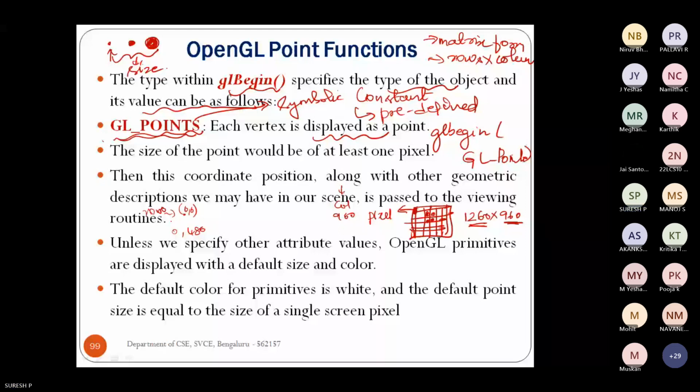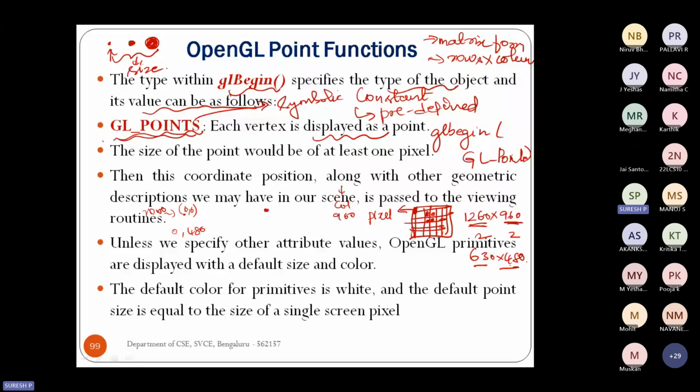If you want the middle of the screen, you have to divide by 2: 1260 divided by 2 and 960 divided by 2, so this will be 630 by 480. If this is the vertex, then the point will be displayed at the middle of the screen. This is a pixel position, where that particular point has to be represented.